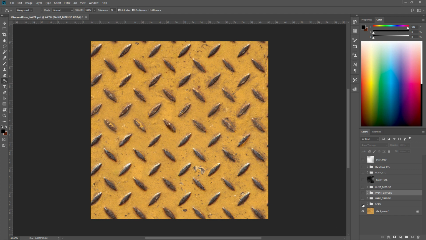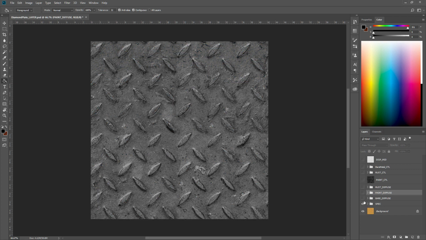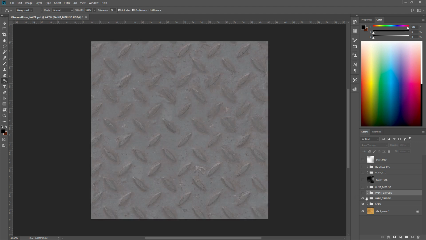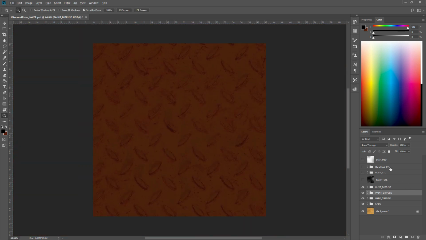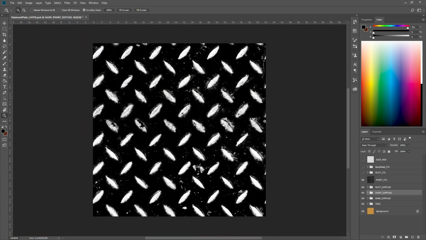I have the Spec, the Bare Diffuse for the metal, the Paint Diffuse, which I made red, and you can change the color of this either in Photoshop or in Maya later. And then I have my Rust Diffuse, which I made with a gradient map, which I will show you how to do.